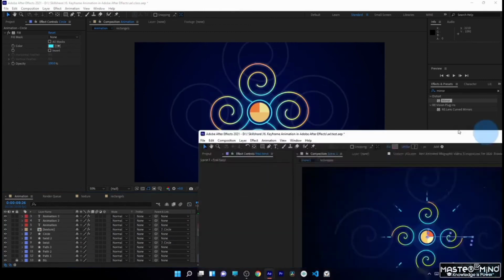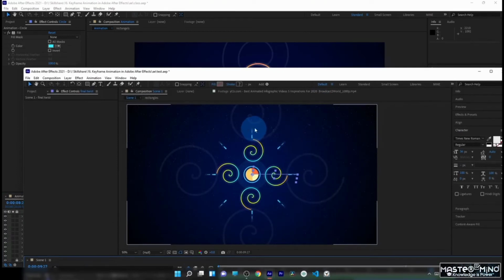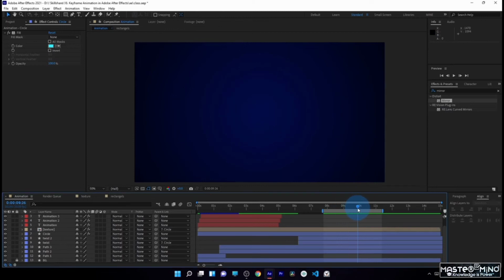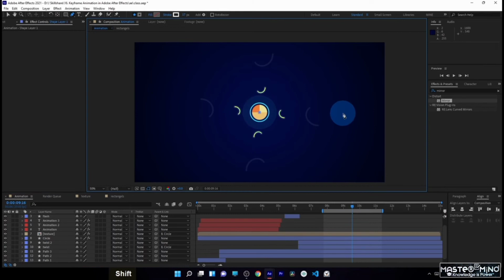Okay, it looks good. So finally I want to add these kind of lines, which look pretty cool. It looks like I'm having 1, 2, 3, 4, 5, 6, 7, 8. To create these lines, I can just select this pen tool and make sure that I didn't select any of these layers. Create a dot here in the center and here.